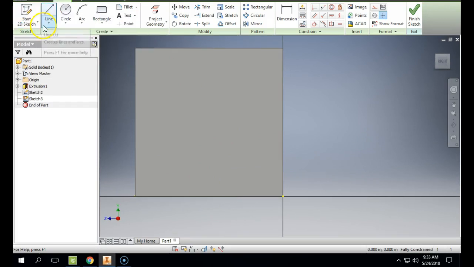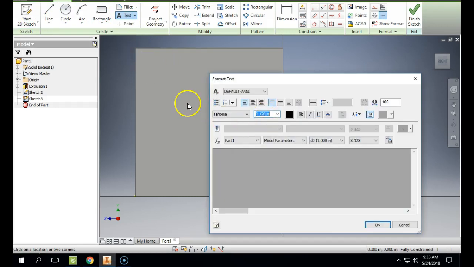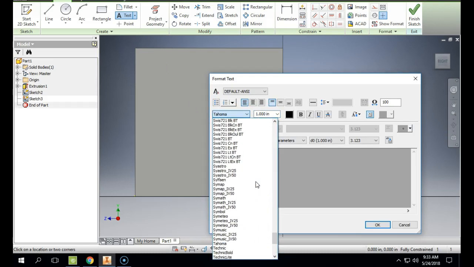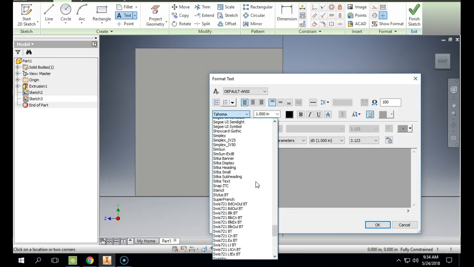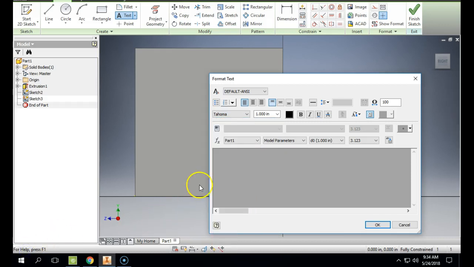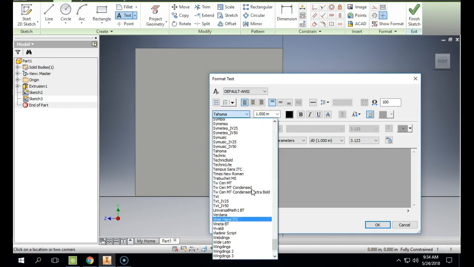Again, doing text, upper corner, 1 inch. I'll do a different font this time. Randomly pick one in here. Sorry about that surprise bell. So I come back in here.